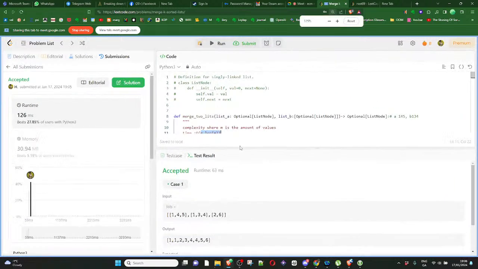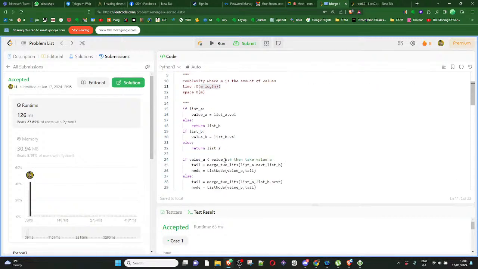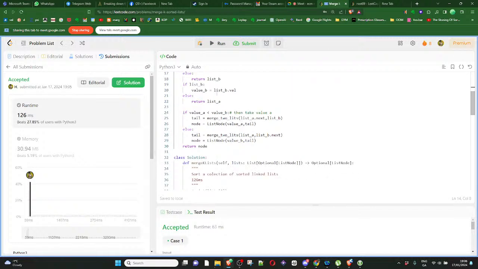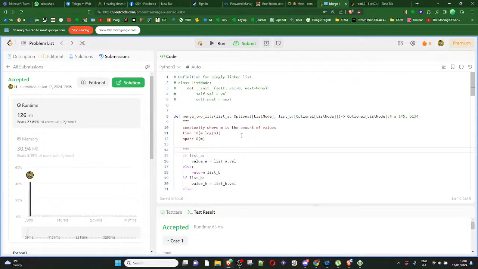Oh, I don't think so. Why? Yeah, think about it. Your time complexity is less than that. No, because it's recursive. Sorry? So it's m logarithm of m. Yeah, but that's for this sorting algorithm. This algorithm is called merge sort. Yeah, but the complexity is wrong. I would suggest you redefine it. Take a look again at that.